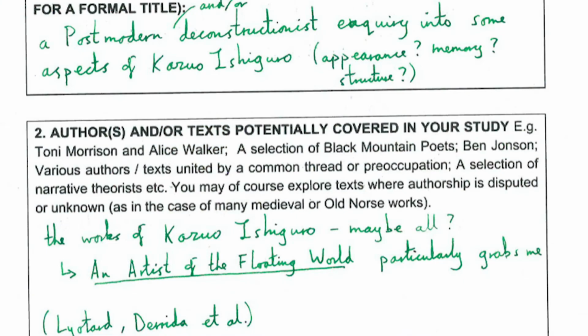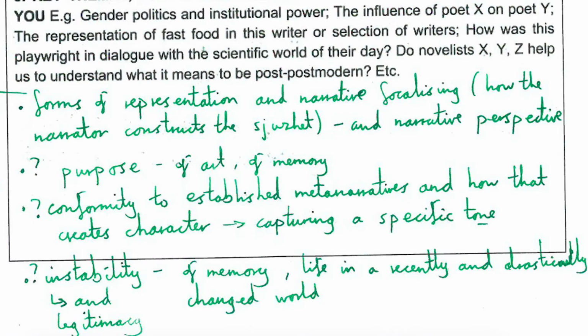For section 2, authors, artists and texts, I did already know that I wanted to focus on works by Ishiguro, but I had basically no idea which ones. For section 3, key themes, issues and research questions, I had 4 different branches of ideas, all totally different and mostly unformed. But I found that getting something down forced me to split them up in my mind and turn this sort of cloud of nebulous ideas into distinct ideas which could stand on their own 2 feet.